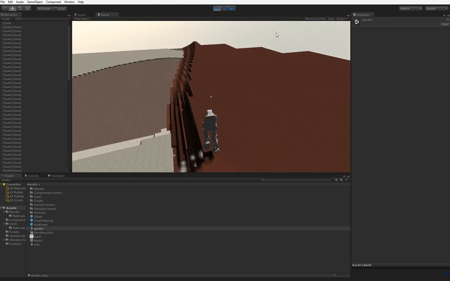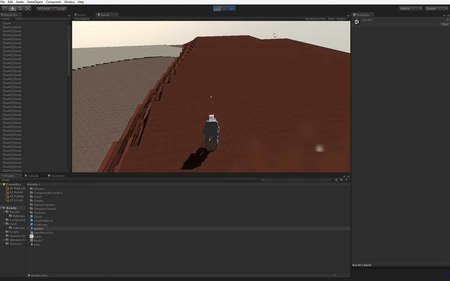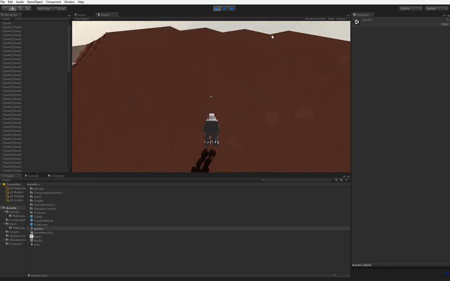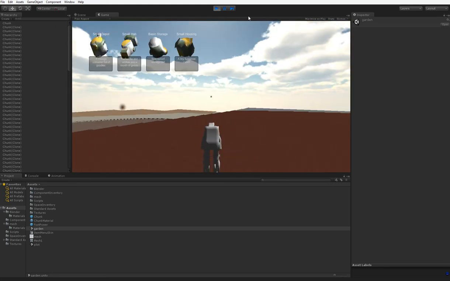So I'm going to work on crafting, but before I do crafting, I do want to do one little teeny thing, and that is I want to fix it so we can see these things much more clearly. The core issue here is that if we put up a GUI, the GUI pops in front of these objects, and you can see that here with the lines that are happening in front of the objects.